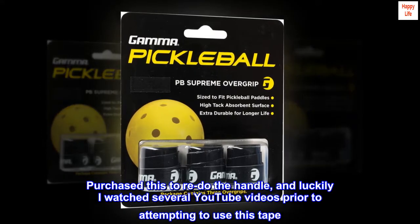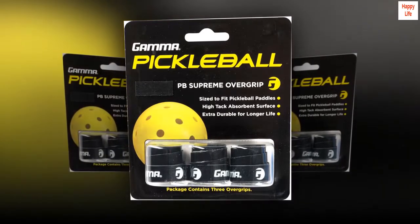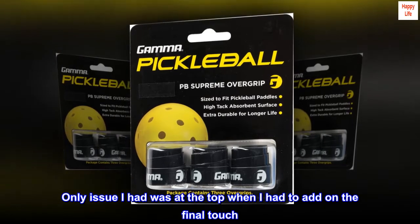Top reviews from the United States: great way to save PB paddle. Purchased this to redo the handle, and luckily I watched several YouTube videos prior to attempting to use this tape. Only issue I had was at the top when I had to add on the final touch.